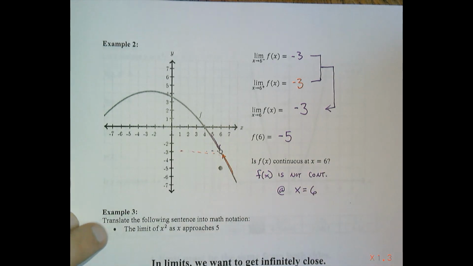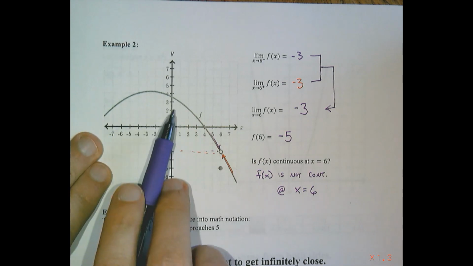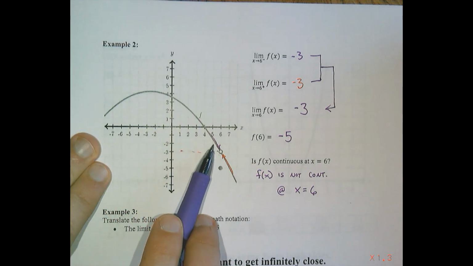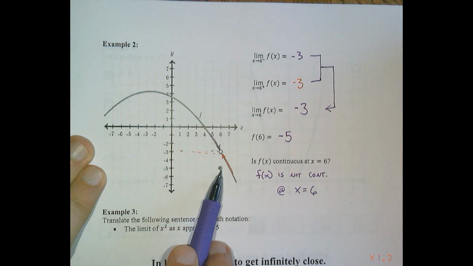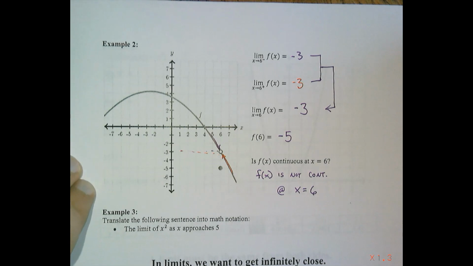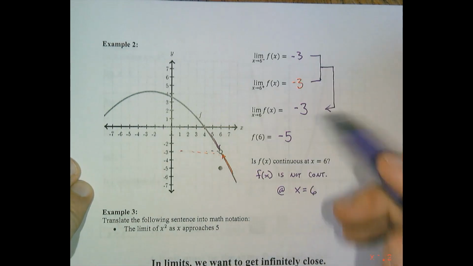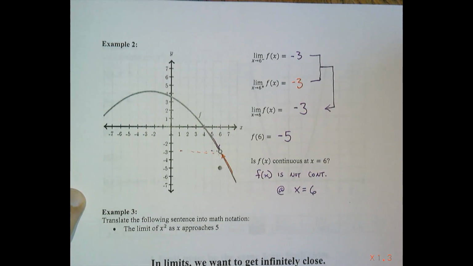Originally, we approached the idea of continuity as, do you have to lift your pen to draw it? And if we are drawing this curve, we would come down, and then we lift our pen, put a dot, jump back up, and then continue the curve. But now we have a more formal definition for continuity. Okay? And then finally, before closing out this video, we're just going to finish example 3.